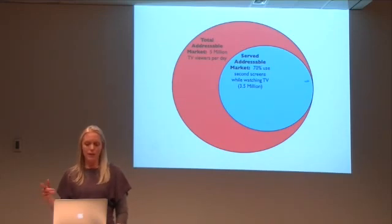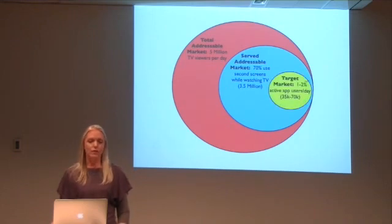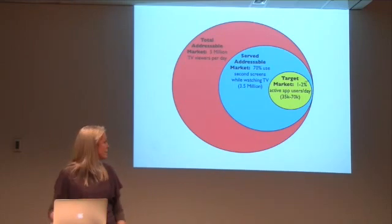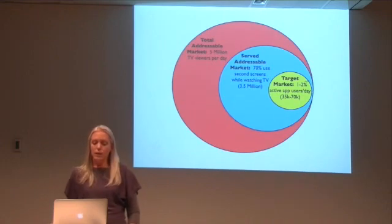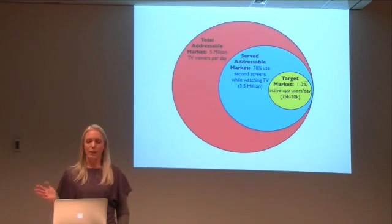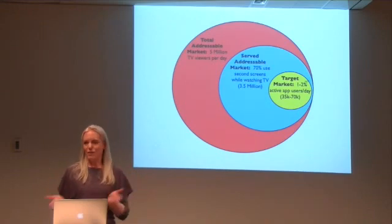But for the Netherlands, that's about 3.5 million. And again, using the screens, they're not necessarily using a second screen app. They're just using their screen while they're watching TV, using their device. So from there, you look at your target market. And so we figured if you can capture 1% to 2% of those people, which doesn't seem like very much, but it's actually pretty ambitious, that would be about 35,000 to 70,000 users per night. Which, again, when you just do that, you already see it's not really that many people.